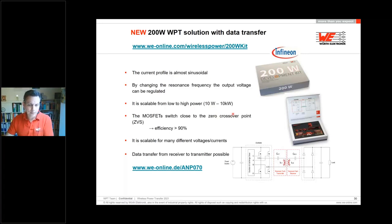This is a development kit. It's not ready to go and copy-paste. It's a starting point to integrate the wireless power technology. We have on the transmitter side a full bridge and an active rectifier on the receiver side. In between, for sure, our coils. More detailed information you can find in our app note.